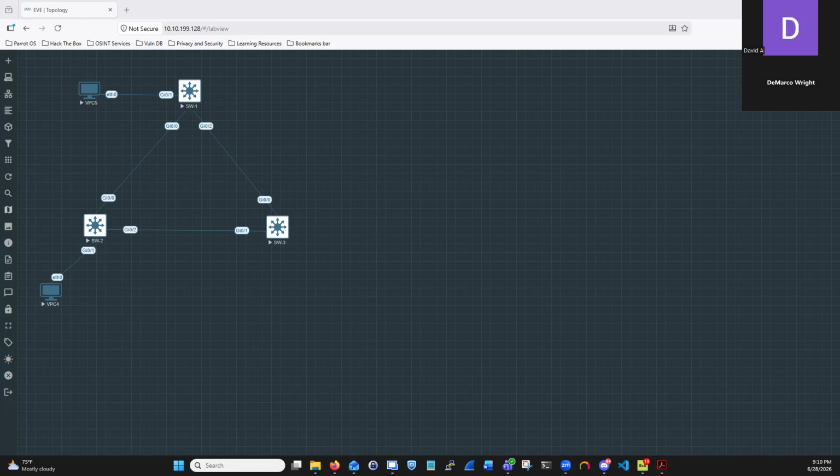The thing that rapid spanning tree takes away is that it lowers the waiting times for cases in which spanning tree must wait for a timer. What do I mean by that? Let's talk about it. For instance, let's say a link fails but it remains up, and this is between non-root switches, so switch two or switch three.